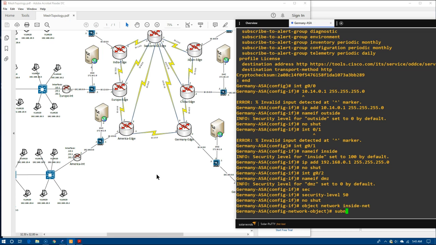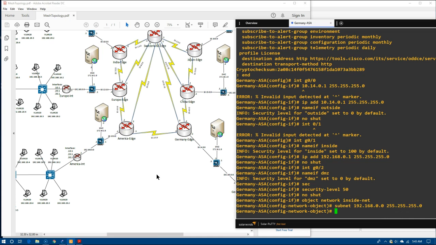And we're going to do subnet 192.168.0.0. So that means we're going to port translate anything that's in this 192.168.0 to an outside address.